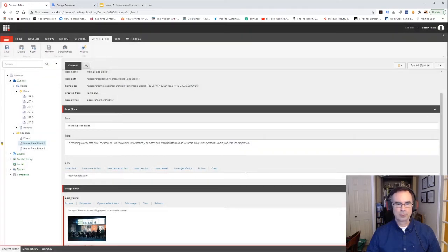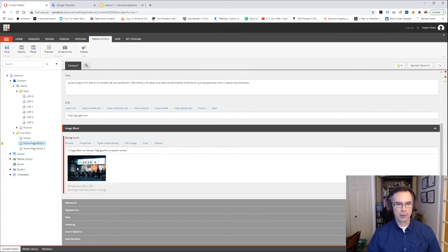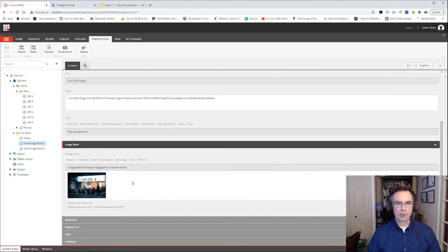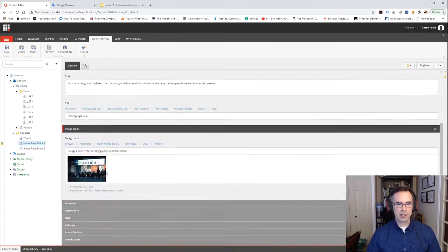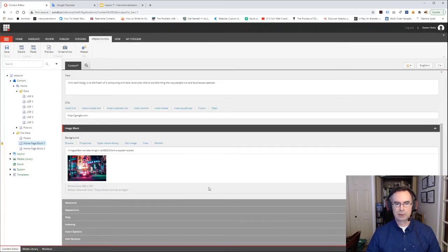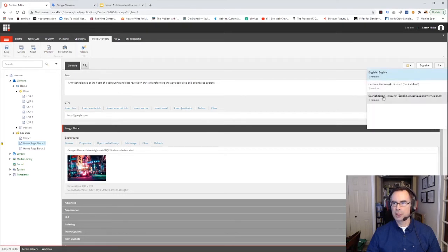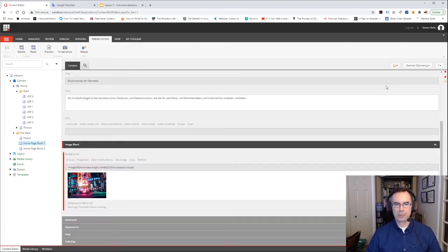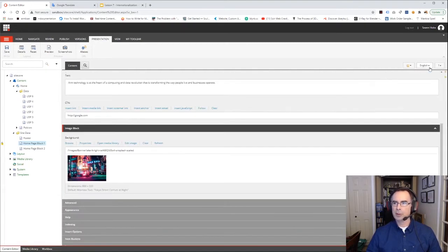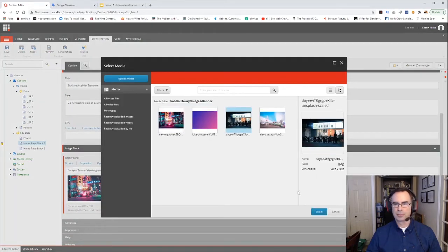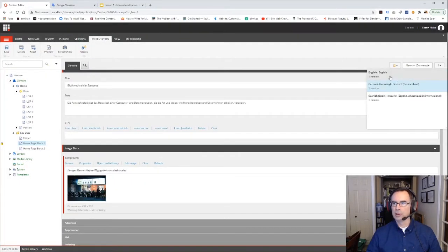New browser. Again, shared field, so we share this background image with all versions. Let me give you a better idea of what that means. I'm on the English version. I'm going to lock and edit, and I'm going to change this image. I'm going to use this one. If I save that and switch to the Spanish, you can see it's also using that image. So it's shared across all languages, and the German version, same thing. And I believe from any version, if you update this image, it will share it across all of them.